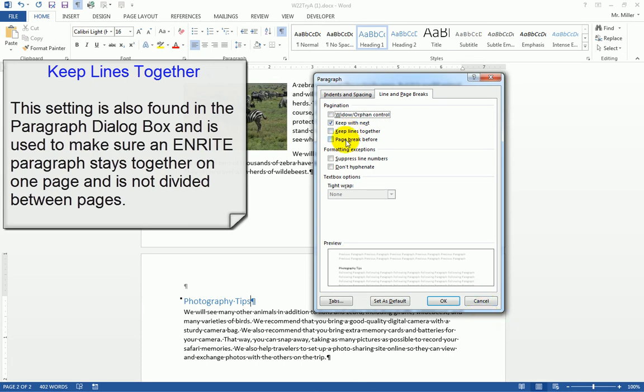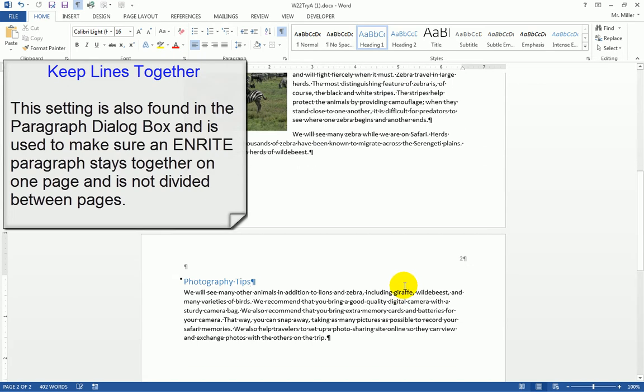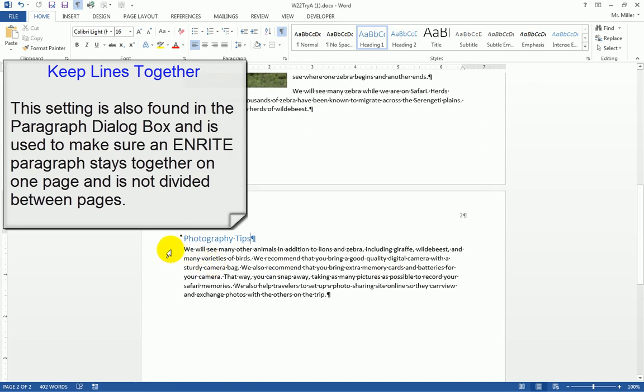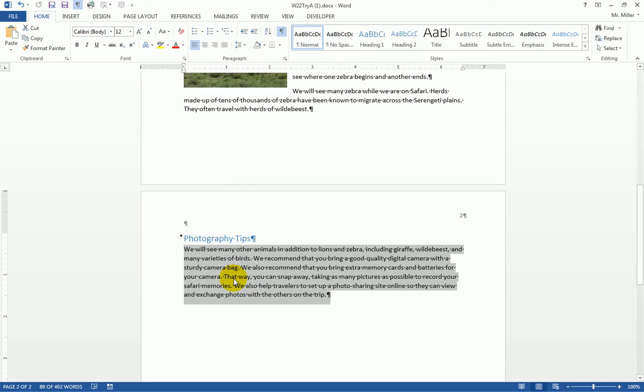And so where I would use that, I'm going to go ahead and cancel out of this for just a moment, is let's say that you wanted to make sure that this entire paragraph always stay together on a page, meaning you don't want half of the paragraph at the bottom of one page and the other half of the paragraph at the top of the next page.